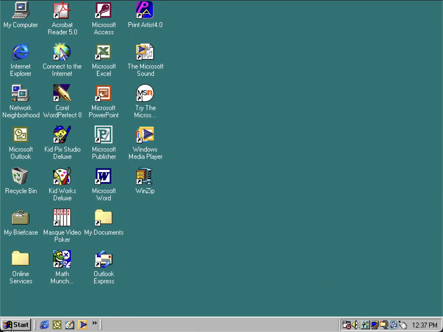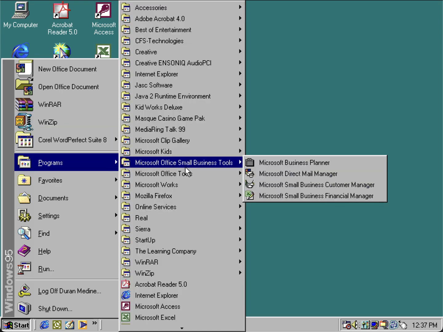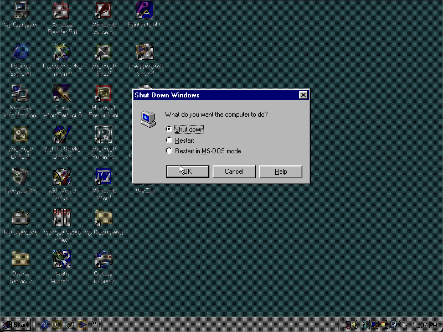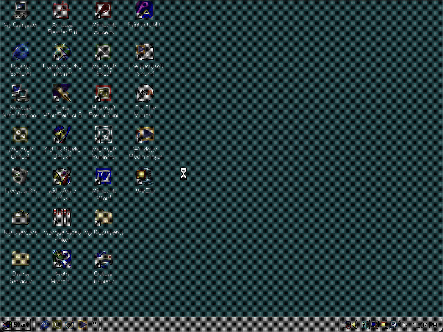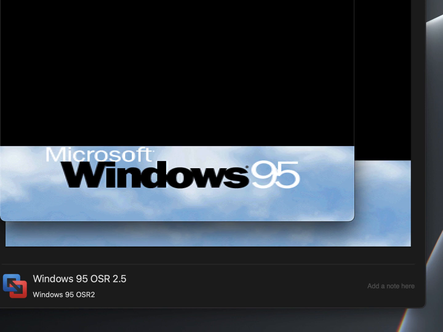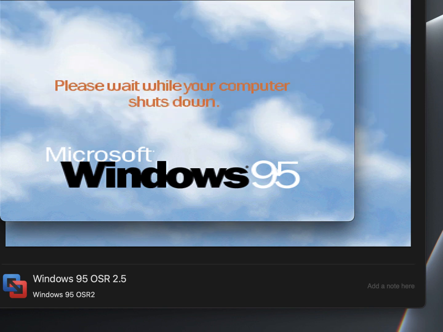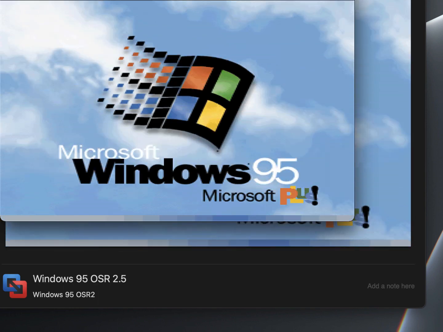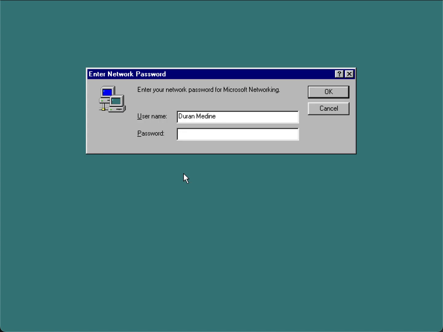In my next video, I'm going to talk about the Plus for Kids pack in a separate video. I also want to mention what the boot screen of Windows 95 looks like with the Plus pack, if you're not familiar. Let me go ahead and restart real quick and show you. You get a unique boot screen that says Microsoft Plus at the bottom, but in later versions of Windows 95, OSR2 from 2.1 to 2.5, you get the Microsoft Internet Explorer portion at the bottom.